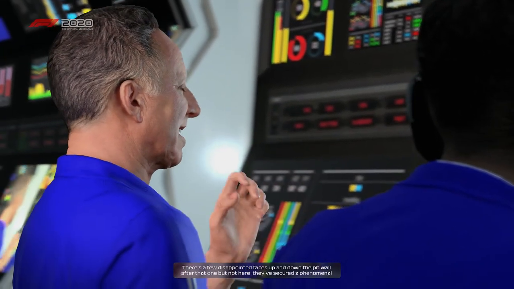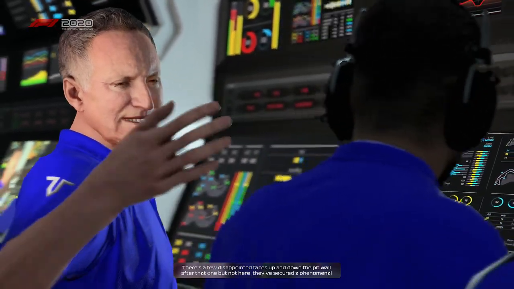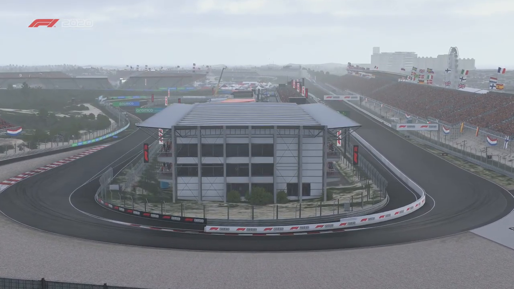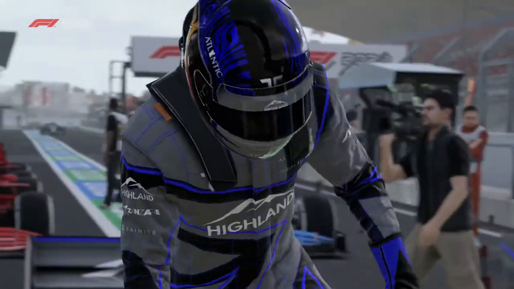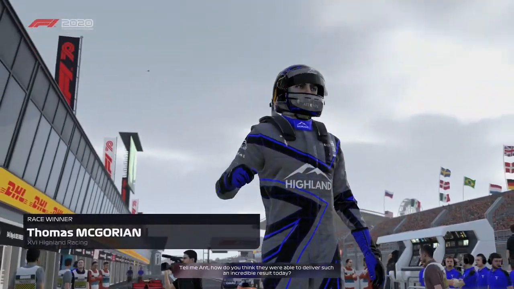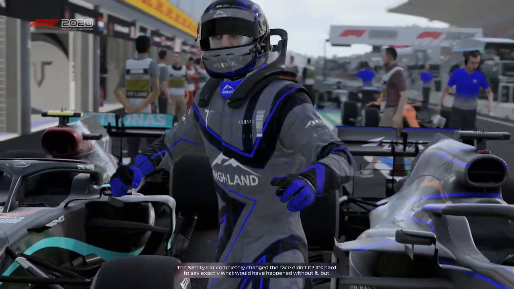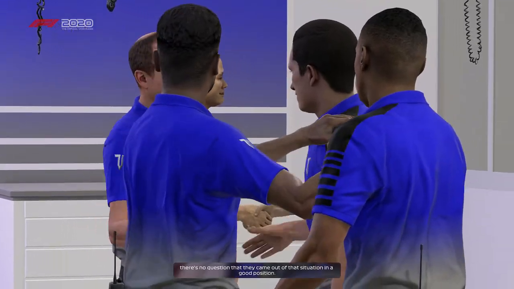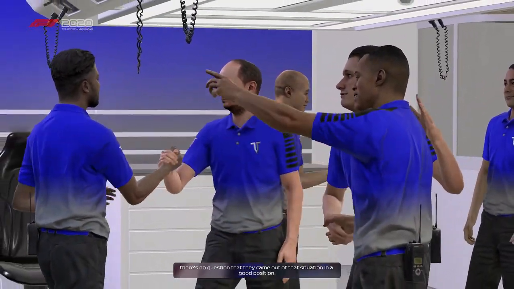There's a few disappointed faces up and down the pit wall after that one, but not here. They secured a phenomenal victory. Tell me, Ant, how do you think they were able to deliver such an incredible result today? Well, the safety car completely changed the race, didn't it? It's hard to say exactly what would have happened without it, but there's no question that they came out of that situation in a good position.